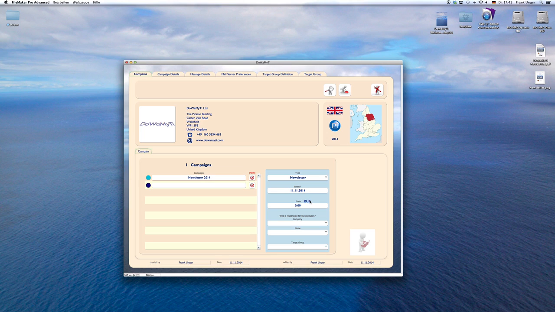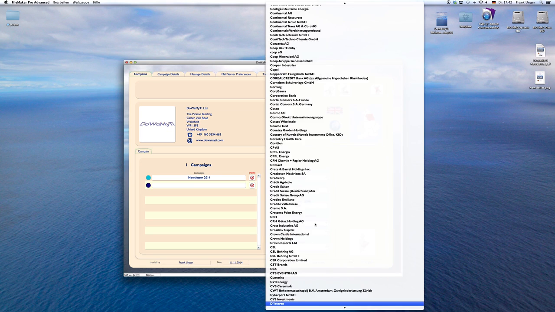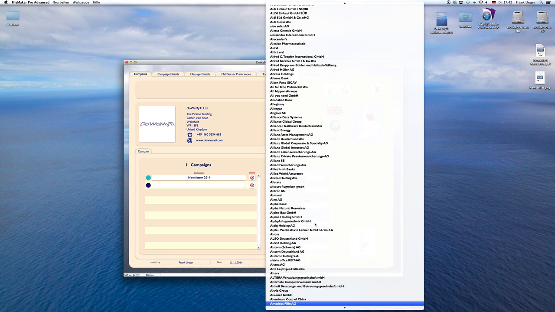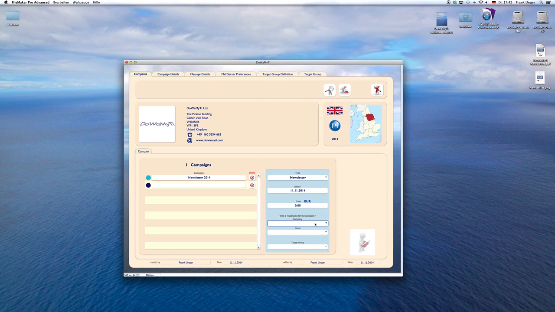Let's say no cost. So the euro comes here from the global currency, which is selected as euro. You can switch it in the report, order, pipe and commission section. Here you can indicate which company executes the campaign. Maybe you have an external company which works for you, so just select it here. As we do it a little bit fast, DoWaMyTi, here we go. And in the next field you get all the employees of this company, so I will do the campaign.